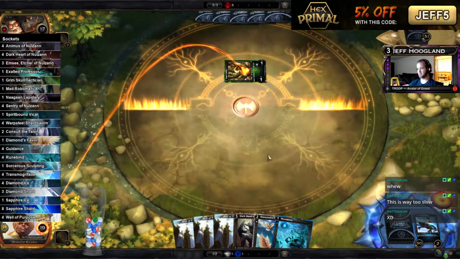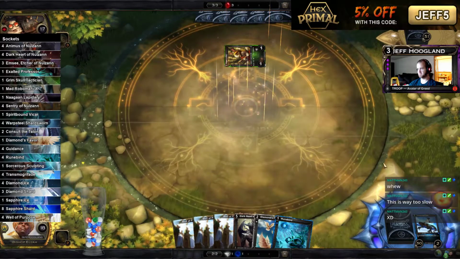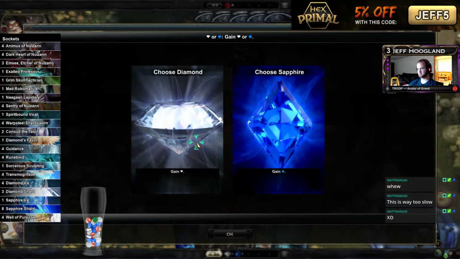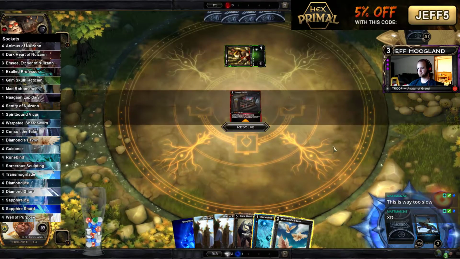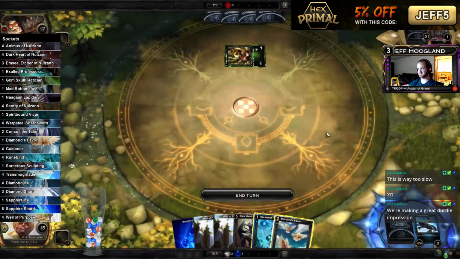Whoa, do you not have a turn 3 play? That's so good for us. Dark Heart. Rats, we're so unlucky. This Diamond's Favor is going to kill this Mama Yeti they're about to play. It's like Christmas. Ruby's Favor, yep. Just send 3 on upstairs, got it.